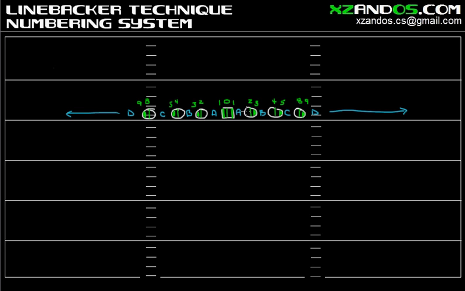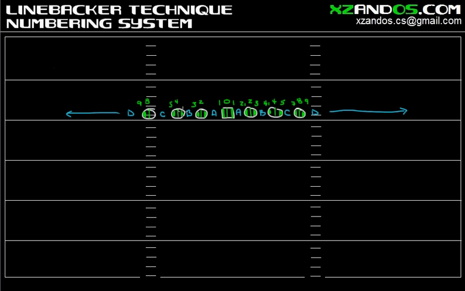Now, let's quickly review inside techniques. This diagram may look familiar to you if you have watched my defensive gaps and techniques video. That is a 2I. Let me redo the I. It's the head up technique with an I next to it, which means inside. So a 2 inside. This would be a 4 inside. And then the rule breaker is the tight end. That is a 7. On the back side, we have the same techniques.